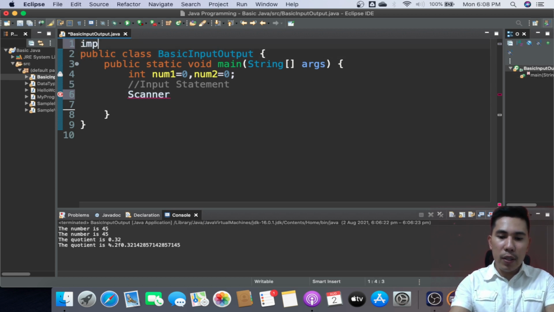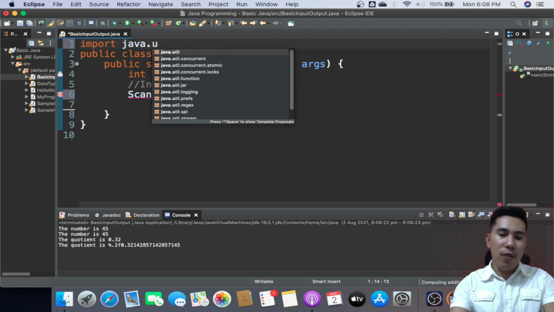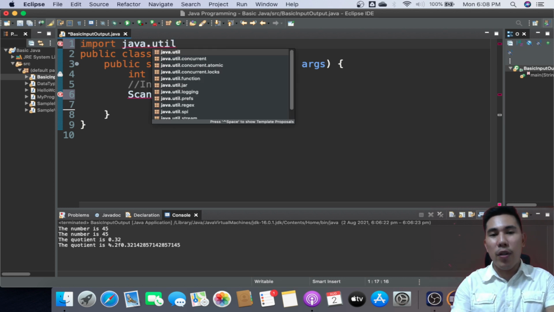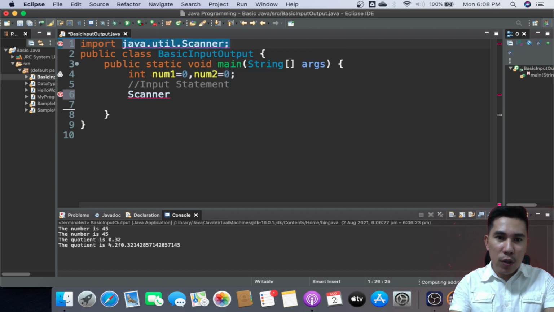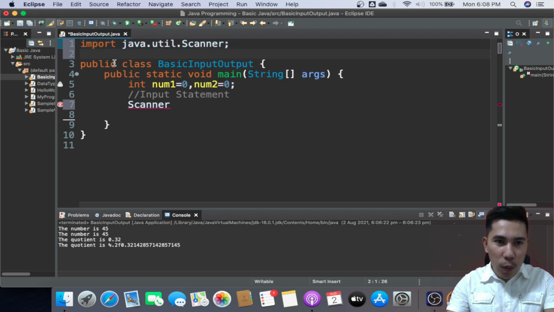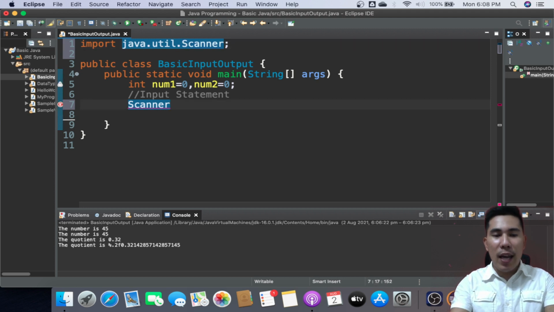So import java, this is the very first time we use the keyword import. Import means you are trying to use a class under a specific package or library. So for instance, java.util.Scanner. Scanner is under the java.util package. You can now create an object for our Scanner.